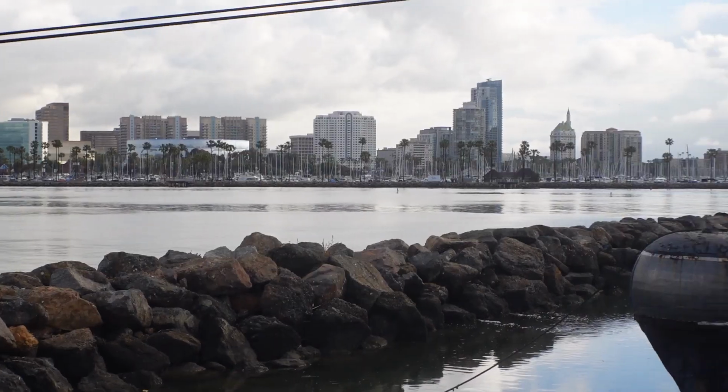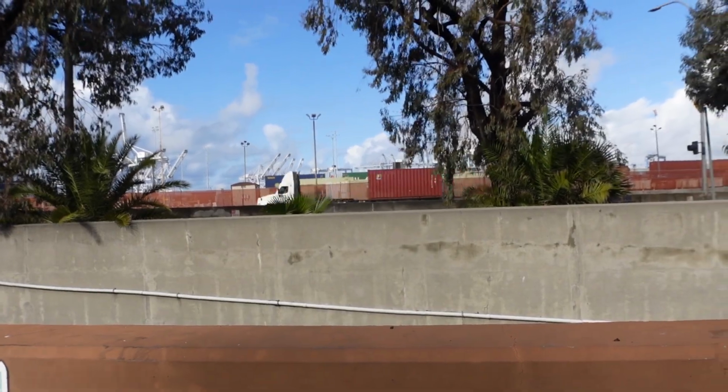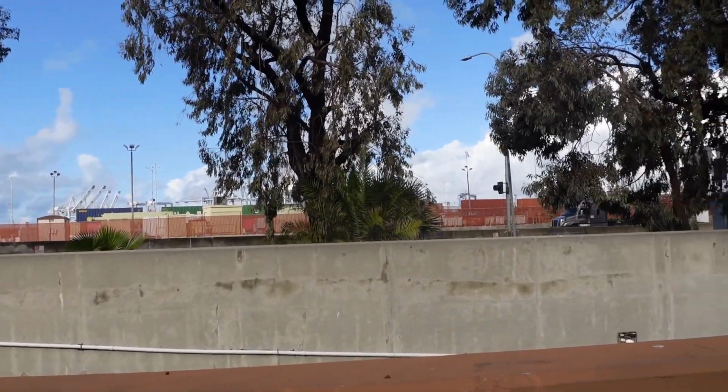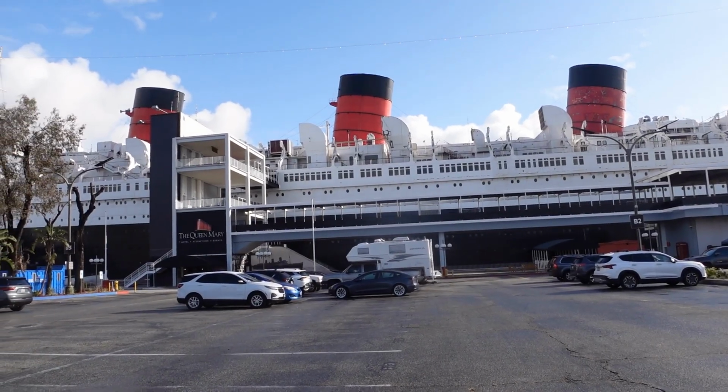So first, there are two entities in this. There's the city of Long Beach, and then there's the port of Long Beach. And basically, without getting too deep into the story and how this is happening, because that would be very boring, the port of Long Beach has come to an agreement with the city of Long Beach. The port is going to give the city $12 million, and now that's going to help the reopening of the Queen Mary. I will leave a link down below if you don't understand what I'm talking about. I think this article explains it much better than I can, so I'll leave that link down below if you want to know more about that.